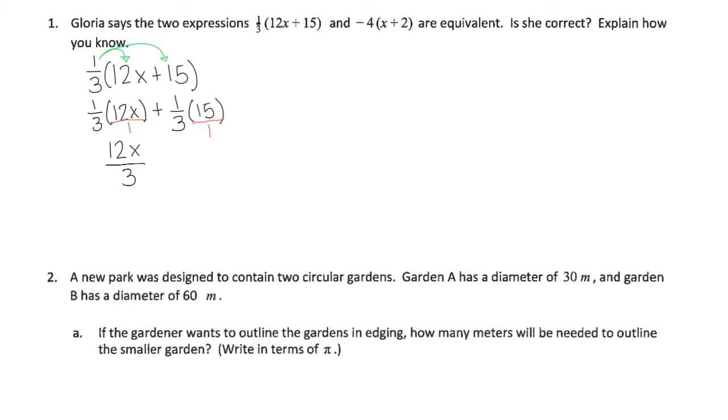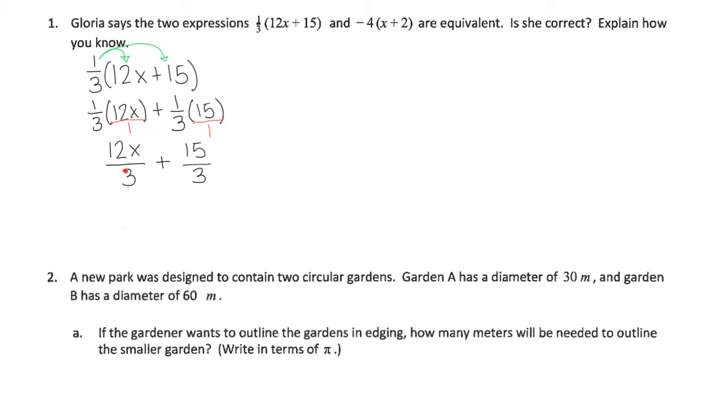Now, I have 12x over 3 plus, let's multiply 1/3 and 15 over 1. So looking at my numerators, I have 1 times 15, which is going to give me 15, over 3 times 1, which is going to give me 3. Now I have this equation set up. Now let's simplify our equation.